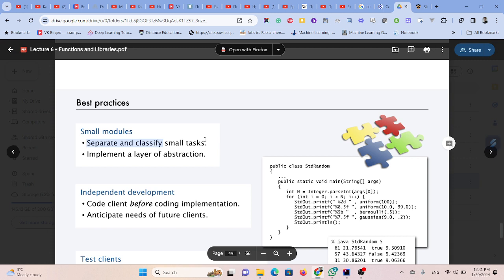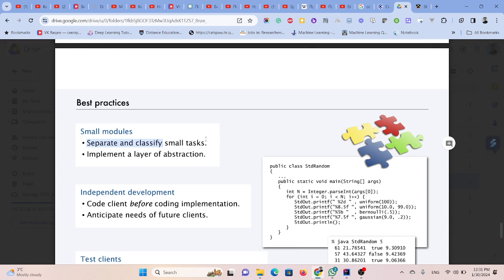Separate and classify small tasks. What does it mean? If you have some code, it's better to make your small tasks into libraries. For example, you want to make a student system where students register for courses.